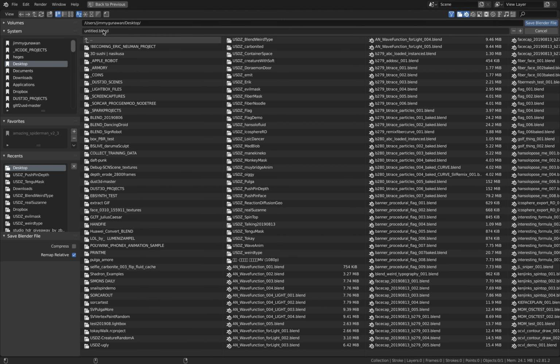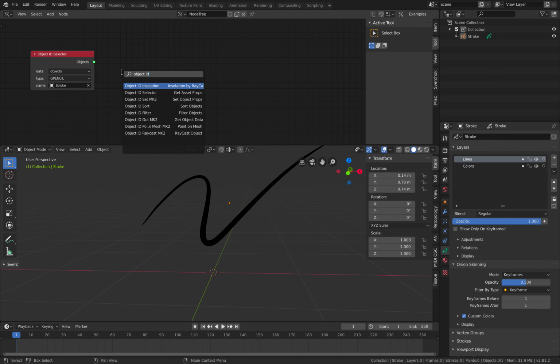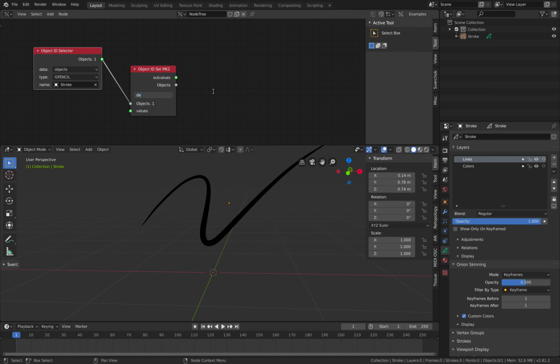Okay, let's save this as svgp Blender 2.8. I've done this in the past. I'll probably do it a little bit faster now. So we can dig into the data this way, I believe.